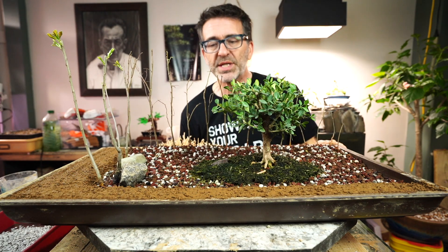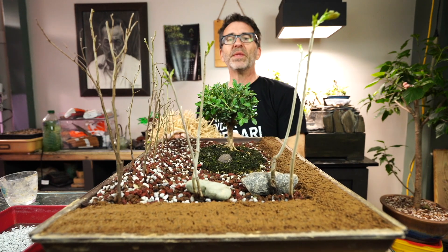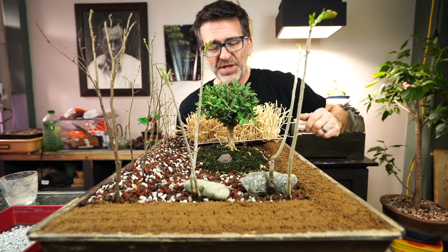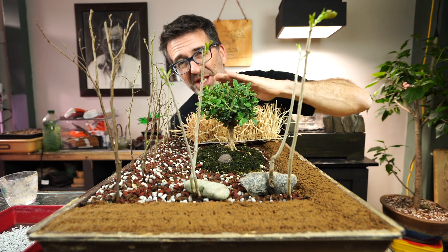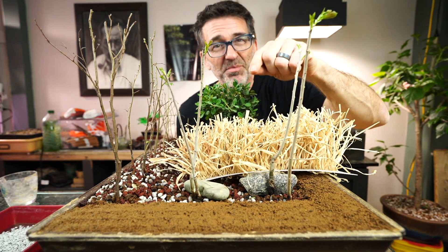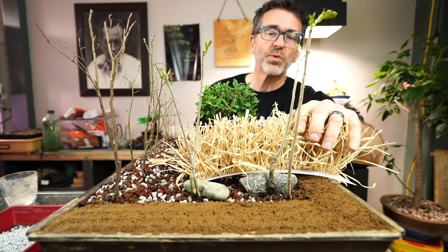I really want this to be the primary perspective — just think outside the box, be a little different. Now if I have this hay way back here, this is monstrous hay if this is a huge tree, so of course we're going to cut it down really short. But if I have it up front, I would actually have to have it bigger here and smaller back here. So I think that's what I'm going to do.